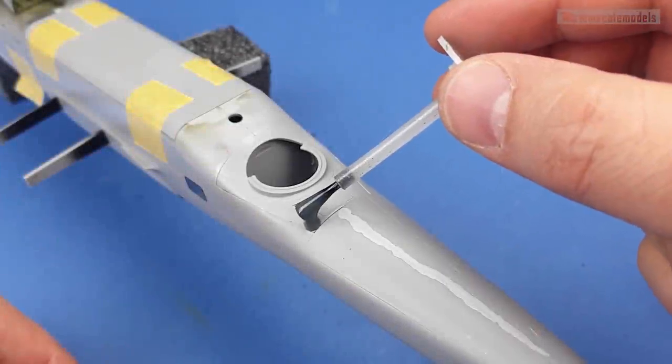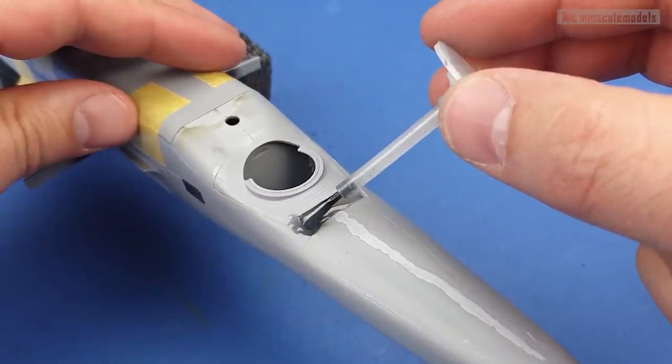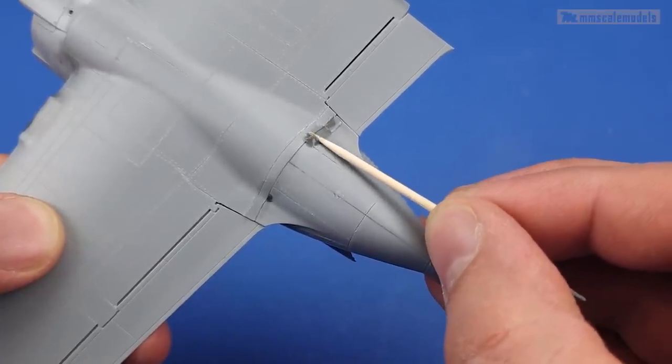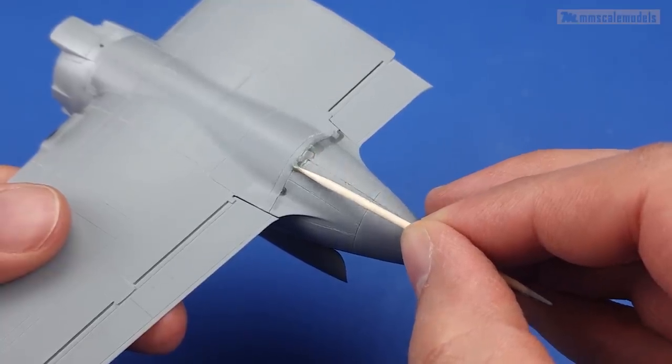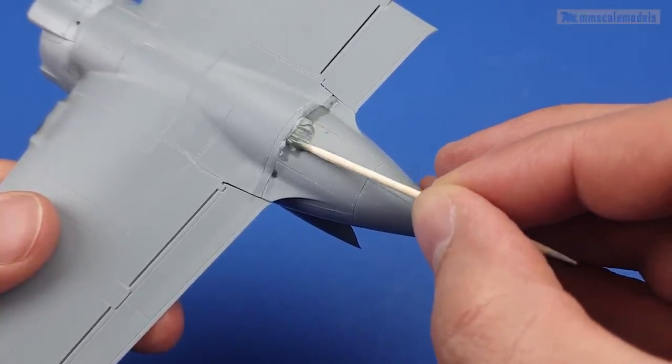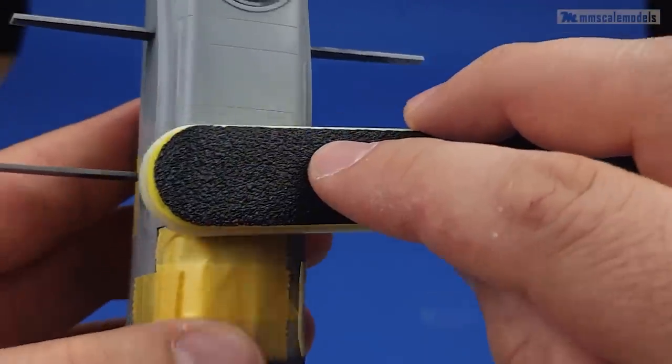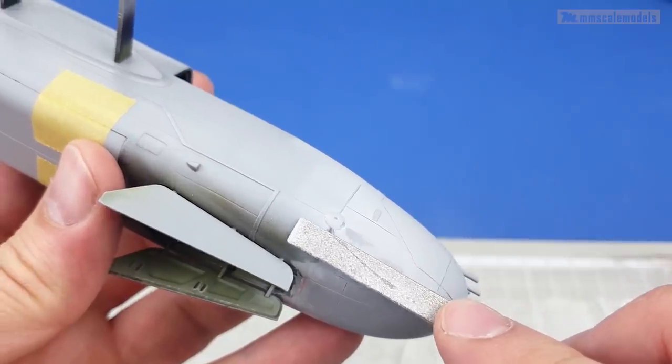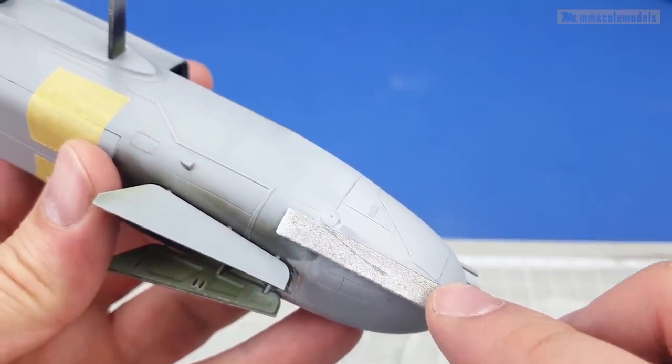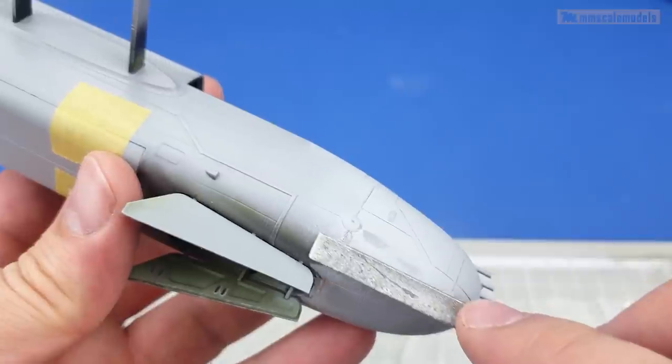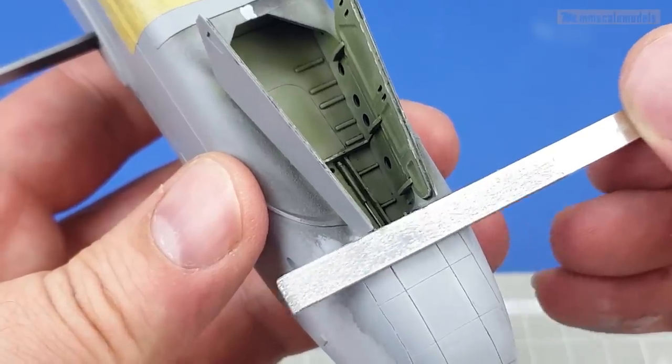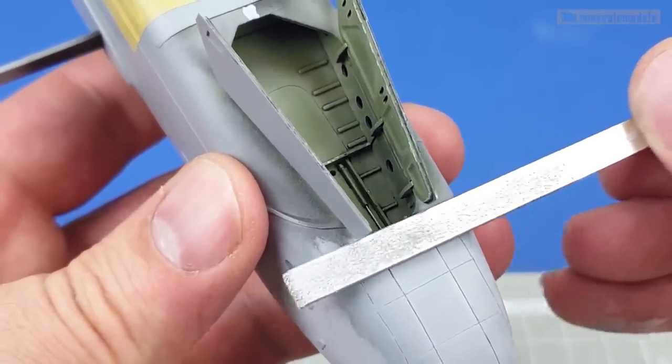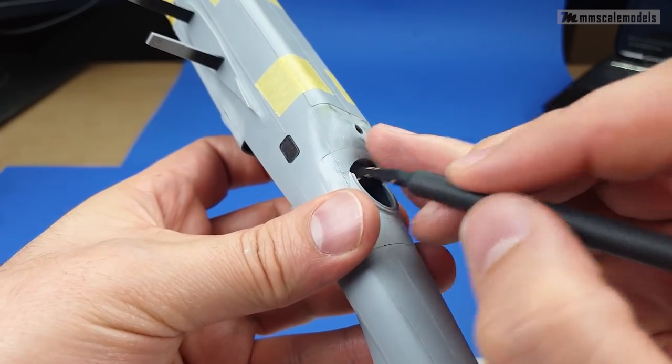So let's do some joint fixing, shall we? Where I needed to build up volume, strength or I was going to scribe over, plastic glue was my weapon of choice. It takes quite some time to cure properly but it is the closest you can get to the styrene of the model. Not that this putty does not have some other issues like pin holes and the fact that it is much tougher to sand than the regular putty, but it is worth the effort at the end. While I was sanding with all kinds of sanding devices I had to take care of nearby panel lines so I don't obliterate them.